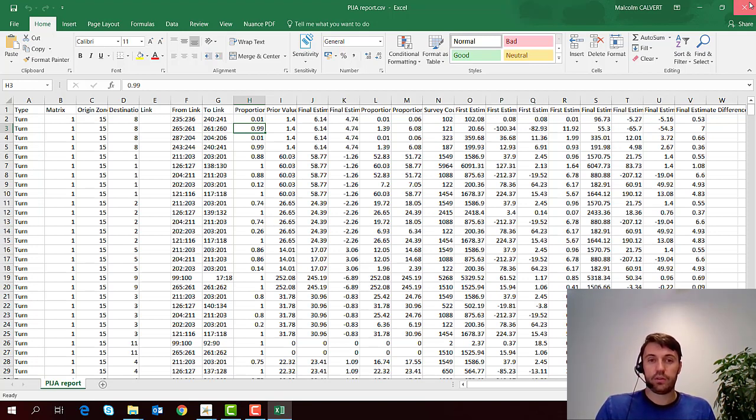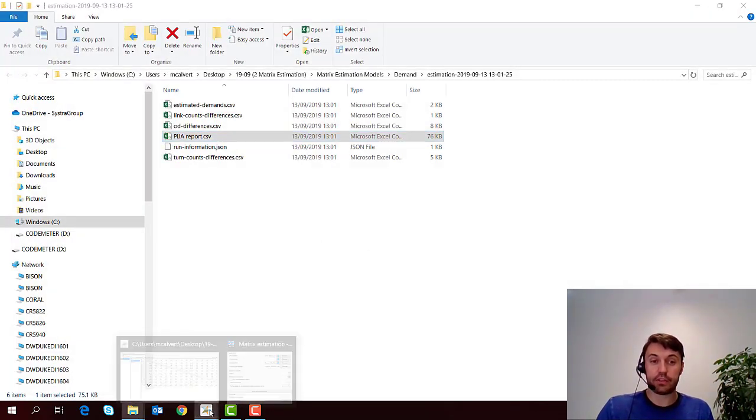Now, what really happens when you're running ME is it's an iterative process. So that was my first run of ME. What I would probably do now is go through, look at all these output files, say which zone-to-zone movements I want to change. There might be too many coming from zone 15, or one specific movement like 11 to 4 I could increase or decrease, and I'd make some changes to my prior matrix, and potentially also make some changes to my model.